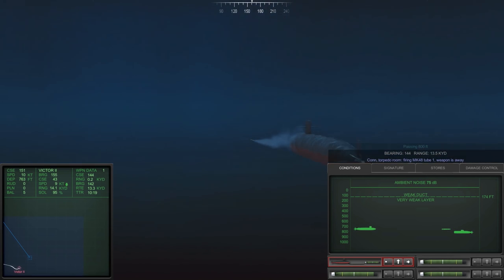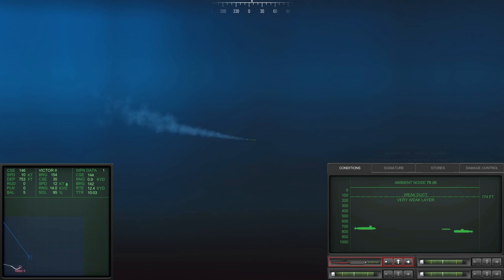He's going to turn to try to engage us now. I believe he's detected us. So now we need to stay with this torpedo. It's a wire-guided torpedo, and we want to make sure that we stay with it so that way we can guide it into the target. So that torpedo is making its way towards the Soviet vessel. Let's take a look now at the torpedo as it's closing in. We can make a few adjustments to our torpedo.